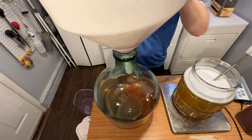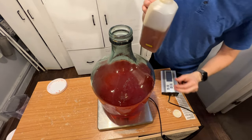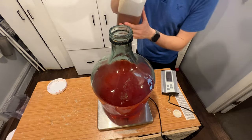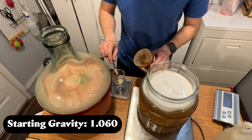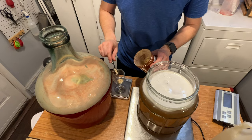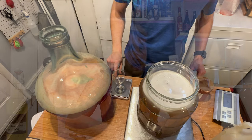Now let's switch over to the cherry side — this is a little more complicated. We started with our maraschino cherries in the primary state. It looked pretty wild. Mixed up our honey, water, and yeast with the maraschino cherries, and the starting gravity for this one was about 1.060. Added my yeast nutrient at 24 hours, and I noticed something interesting — it wasn't fermenting. Here's where I went wrong: maraschino cherries, especially the container I got, are loaded with potassium sorbate and stabilizers that make them shelf stable for years. In my infinite wisdom, I didn't even think about that when I pitched them in, so it didn't kick off originally.